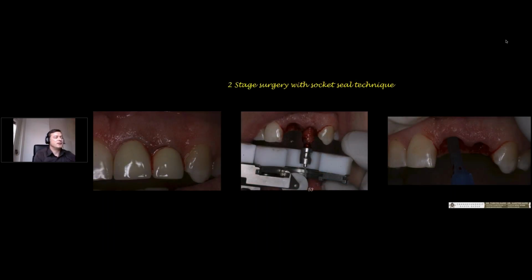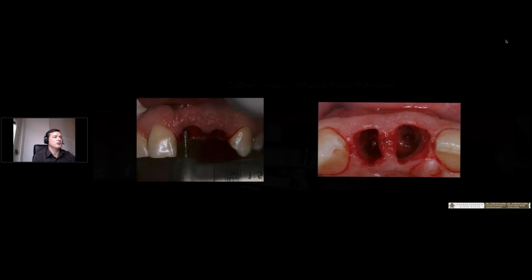So it's another case. Maybe it must be the last case. This is the same. You can see the Benex system, how to remove the teeth, and after this we removed 2 teeth. There's nothing destroyed in the soft tissue, and the hard tissue is getting the best results. This is a type 2 socket. You see you have no bone on the buccal side, from the top to the apical side, and you're losing bone on two teeth together.